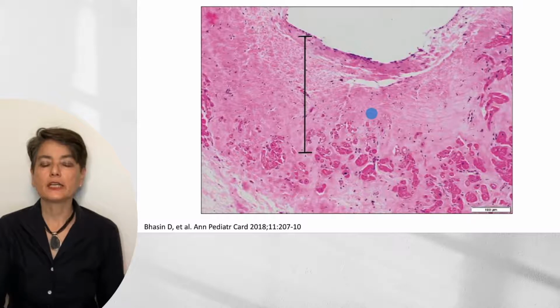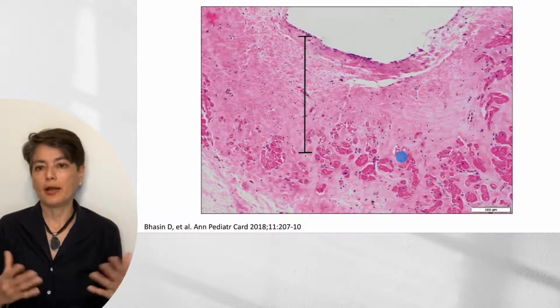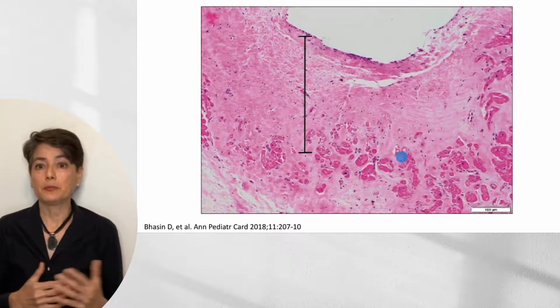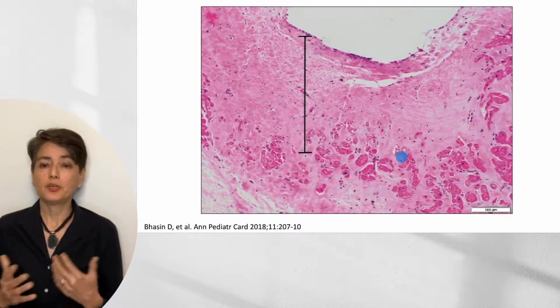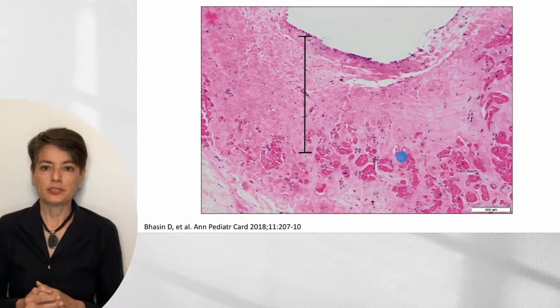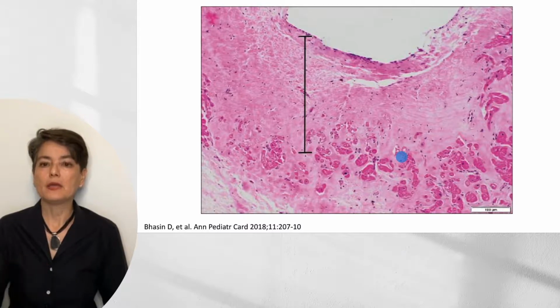So this is a particularly interesting case. It comes from a case report. This was diagnosed in a 9-year-old child who came from an area in India where filariasis was endemic. And actually, when she was 3.5 years old, she presented to the physician, and they noted at the time that she had peripheral eosinophilia. And it was thought at the time that perhaps this was due to filariasis. There were other people in her family who had this disease, but she received no treatment, and then about 6 years later presented with these cardiac findings. So this may be something to consider.